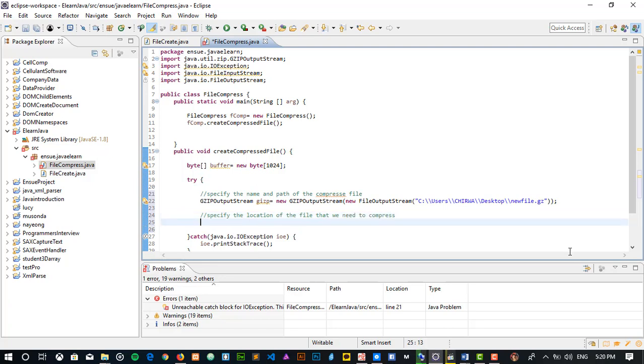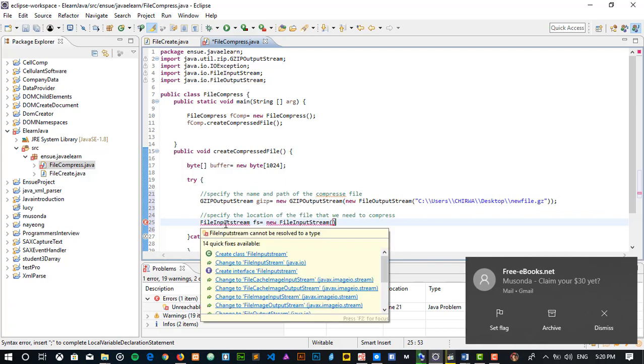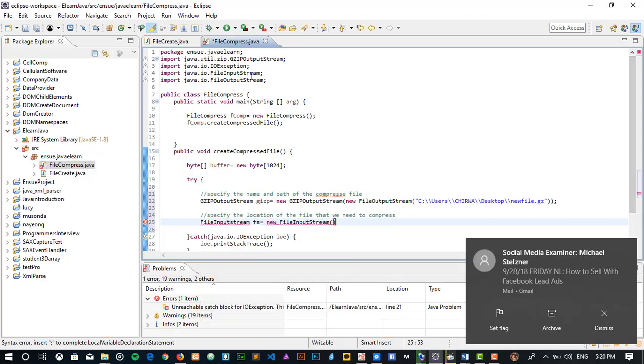For this we use the file input stream, and I'm going to call this fs is equal to new FileInputStream.